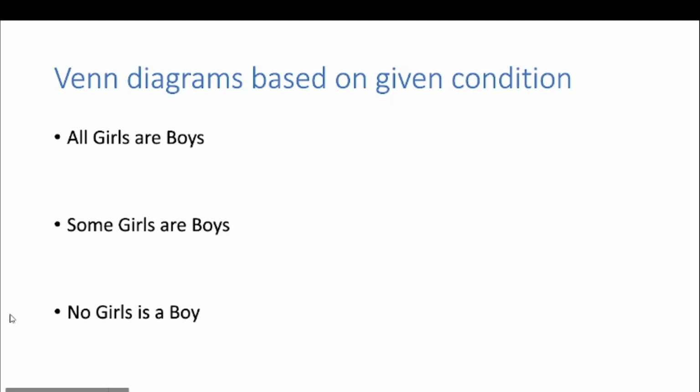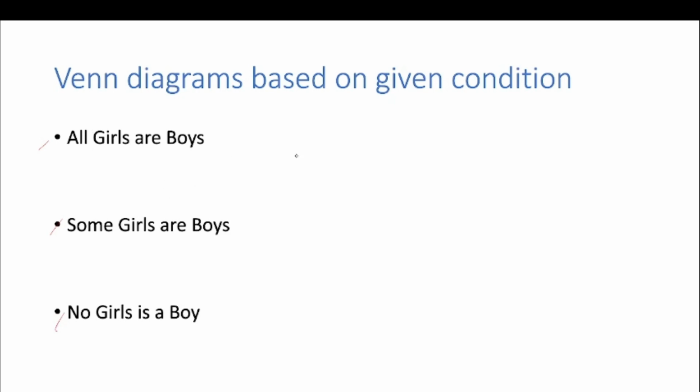Okay, so I'm going to give a basic idea on how to draw Venn diagrams for syllogisms. Most of us know them, we have learned them in our school days, but if someone is starting fresh in this subject, you might not know this. So let's see. Venn diagrams are drawn with circles. There are three types of statements here, and we'll see how to draw a Venn diagram for each statement.